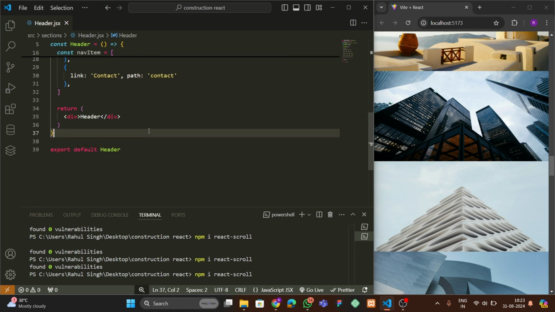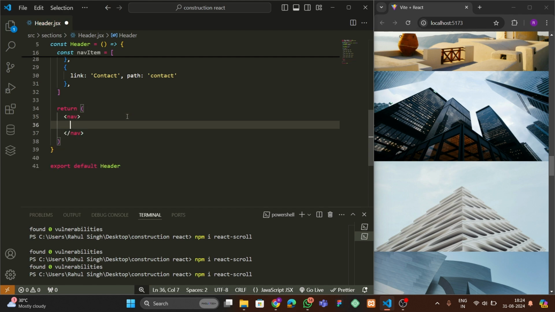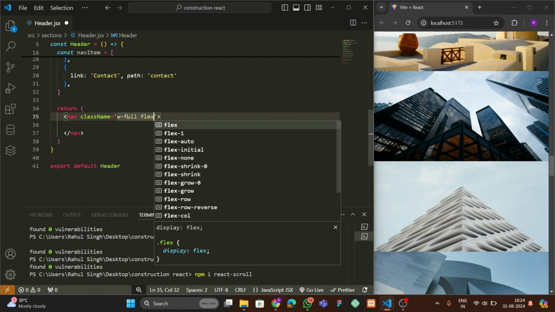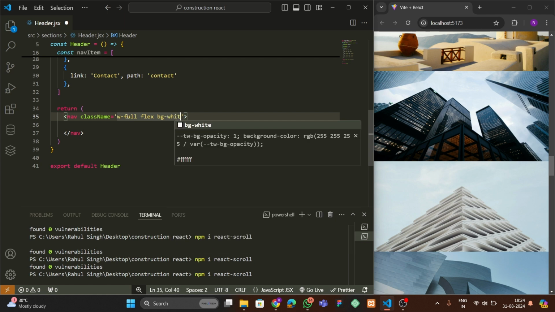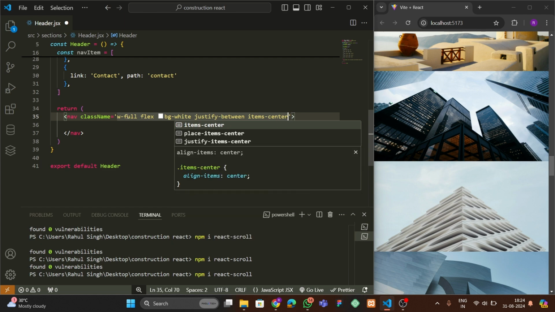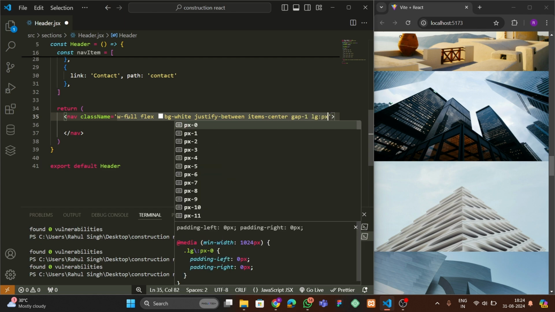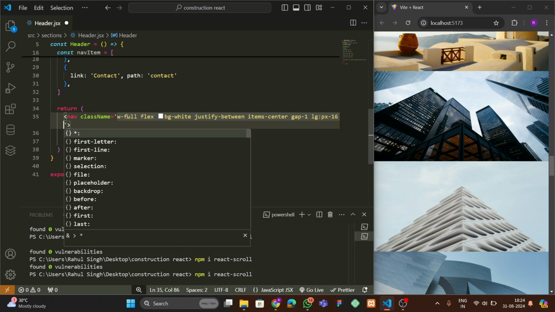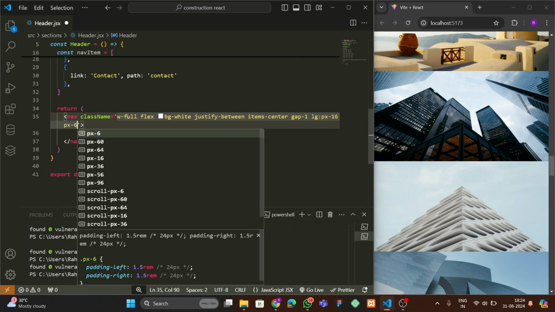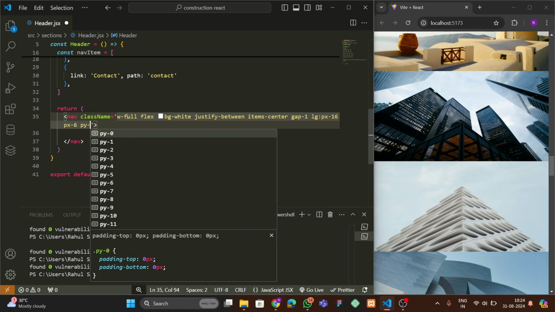Okay, let's start making our nav, and here we have to write nav. The width will be full, then flex, then bg white, the color of the menu, then justify-between, items-center, gap would be 1, and for the large devices padding x would be 16, for the normal devices padding x would be 6, then py would be 4.